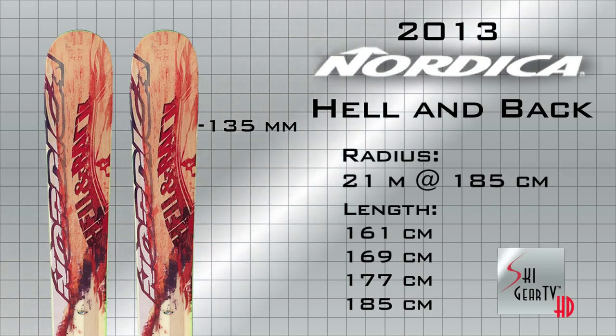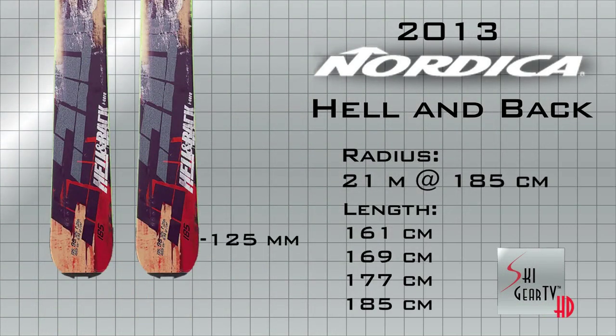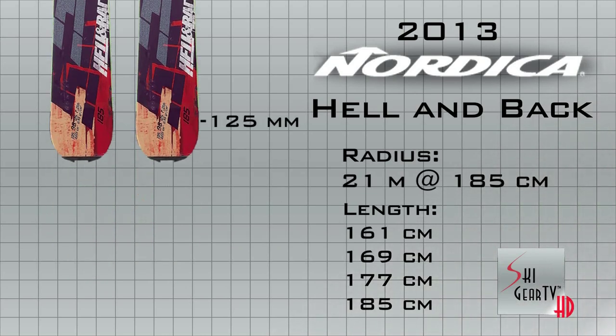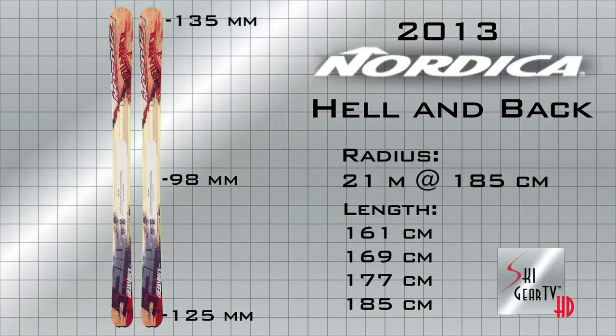Dimensionally, these skis are 135 in the tip, which gives it a nice shovel to get up and over some fresh snow. You know, this is a good daily driver I'd take out in Jackson or really any western mountain, you know, 4-inch day, 5-inch day or less.